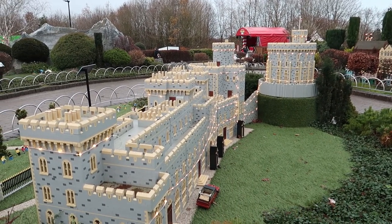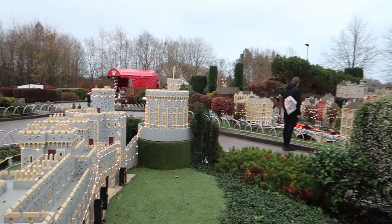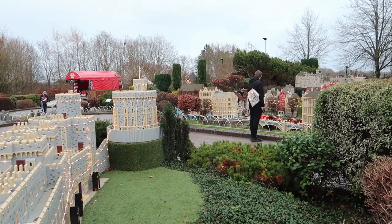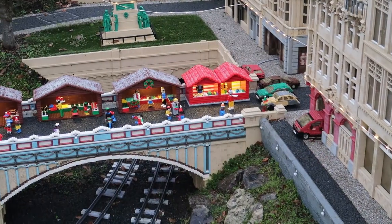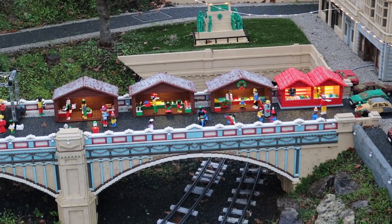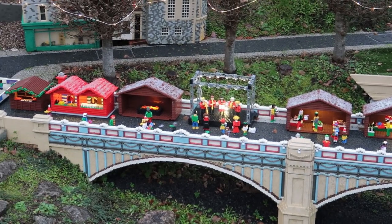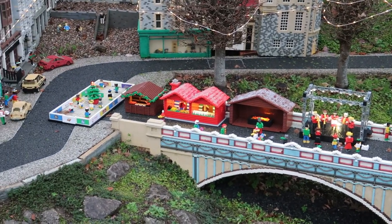All the lights just here over Windsor Castle, and over towards Scotland just over there. Let's go and have a look — they've got some nice Christmas markets in Edinburgh, I think. I feel like they've added even more details for Christmas here into Miniland this year. Loads of stalls down there, a bit of festive entertainment, and even a little ice skating rink there as well.